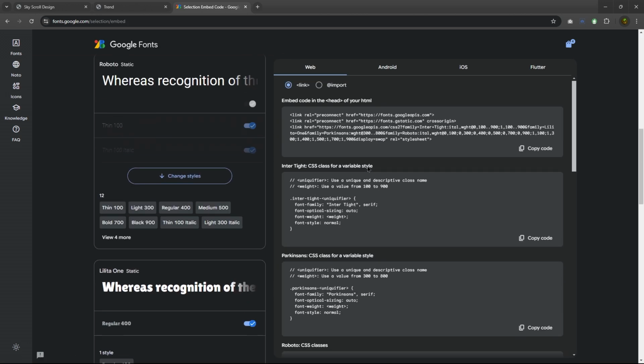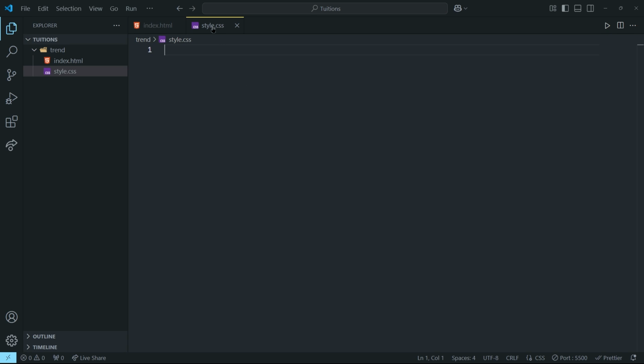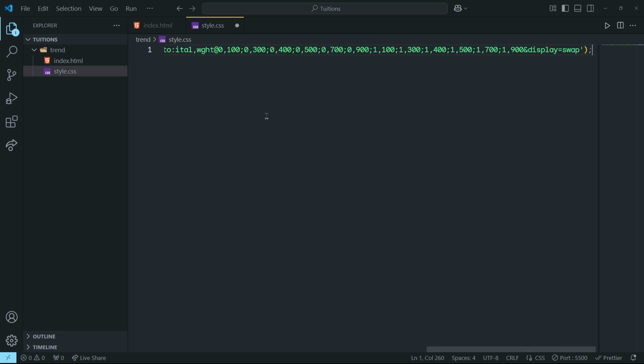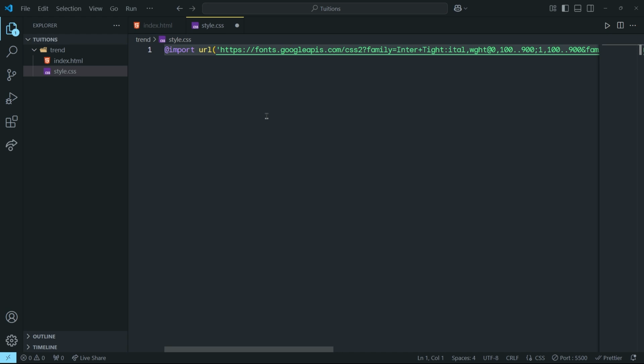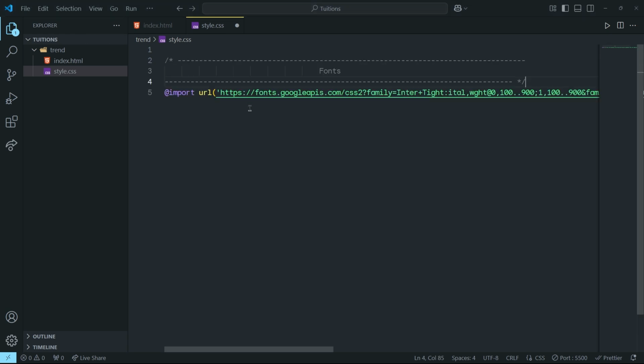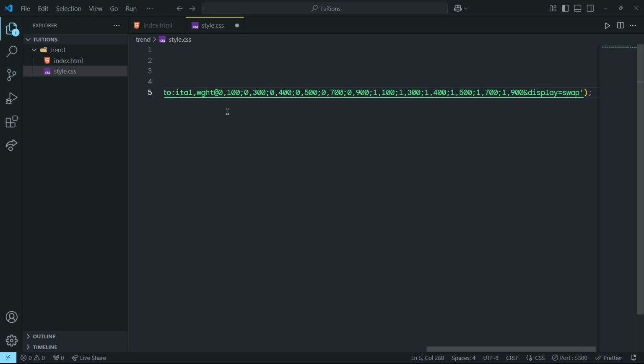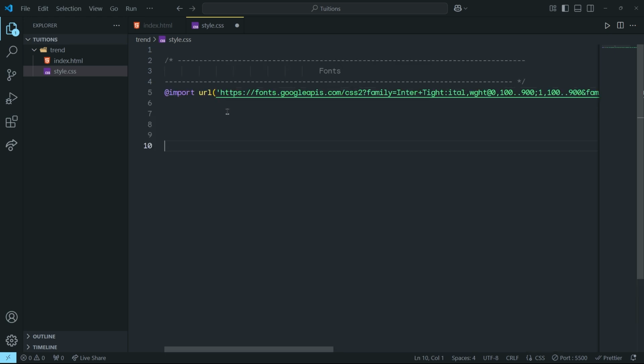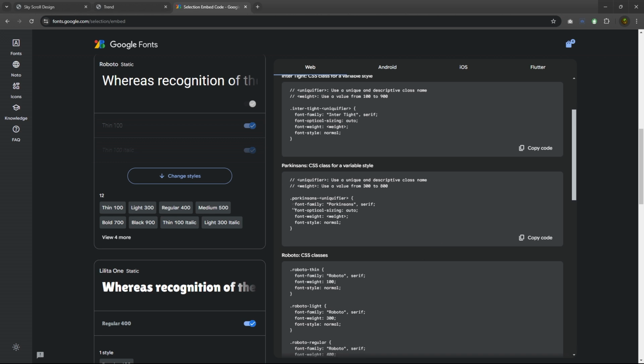And from here, you have to scroll up a little bit and click on this import statement. Right here, you have to copy this import statement. You don't have to copy this style tag. Just copy this import statement back to your template. And in the style.css, you have to paste this link as it is, just like this. And now let me add here a comment to indicate this is the font section. Just after that, once you have your font, you have to use it in the style.css. To use this font, you have to just say here font-family, Parkinsans, and the fallback value.